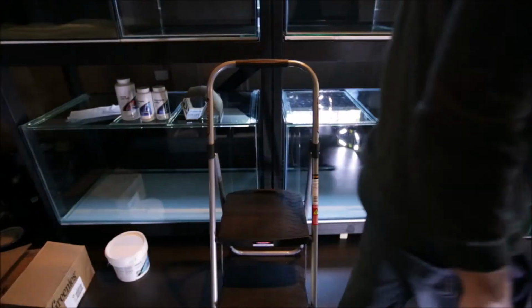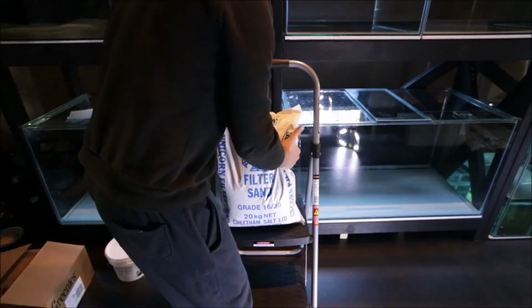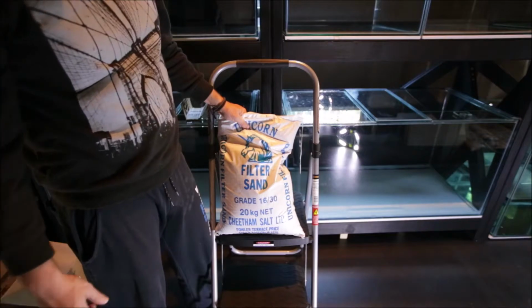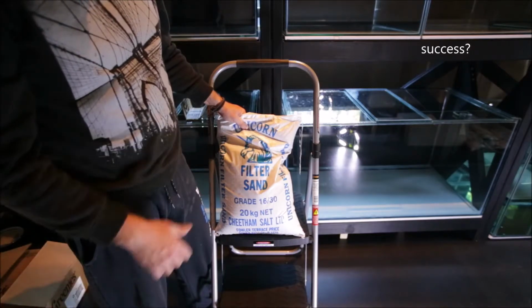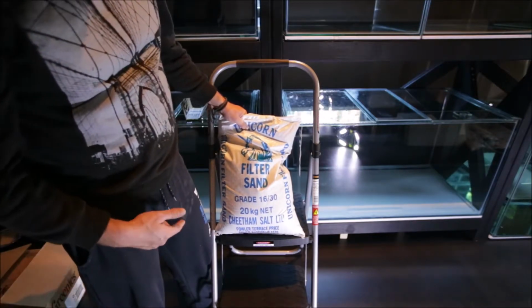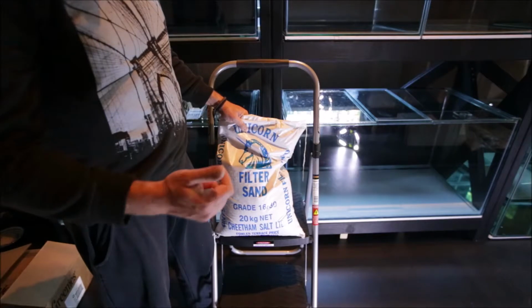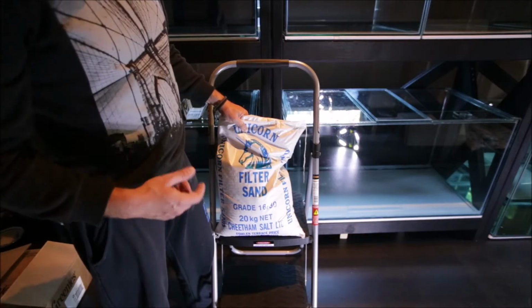I'm using regular pool filter sand. You can go to any pool shop and get filter sand. A family member of mine uses this stuff in his tanks and his fish room. He's had really good results with it. It's inert, it won't touch the fish or the water. The parameters will stay stable. So basically you want to get this brand, Unicorn filter sand. It's a nice colour as well. I'll show you that in a second. And the grain size is very small, so great for your little shellies and dwarf cichlids from Tanganyika.